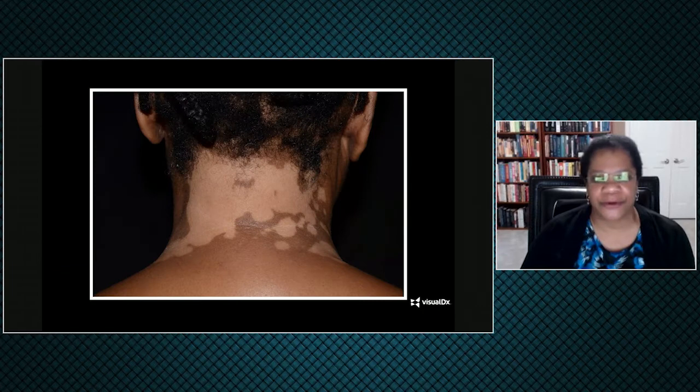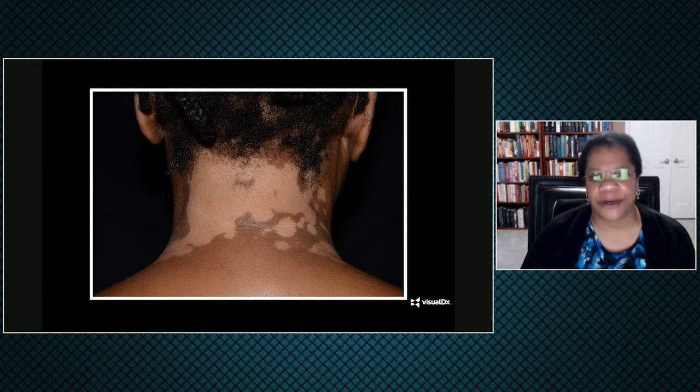All right, next picture. And this is another picture that I took of a patient with Fitzpatrick skin type 4, or excuse me, probably 5. This was not a case that I ever submitted to Visual DX because we never really figured out exactly what this was, but the picture is good. We think it's a chemical leukoderma, but we had some difficulty figuring out exactly what it was, and it wasn't hair dye. That wasn't the cause either. But I like the picture.